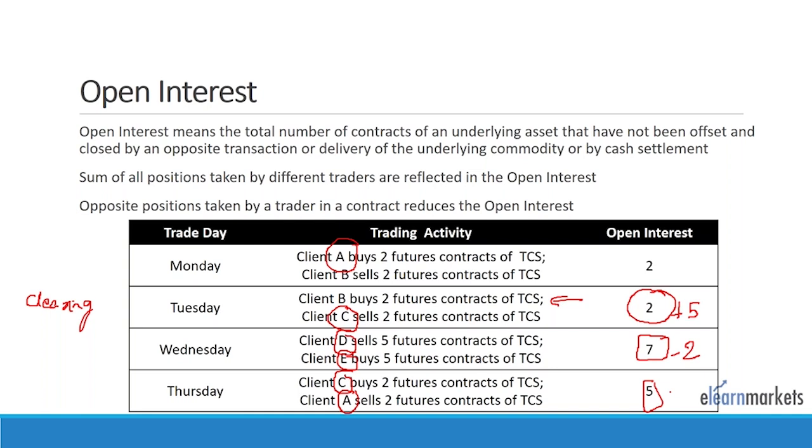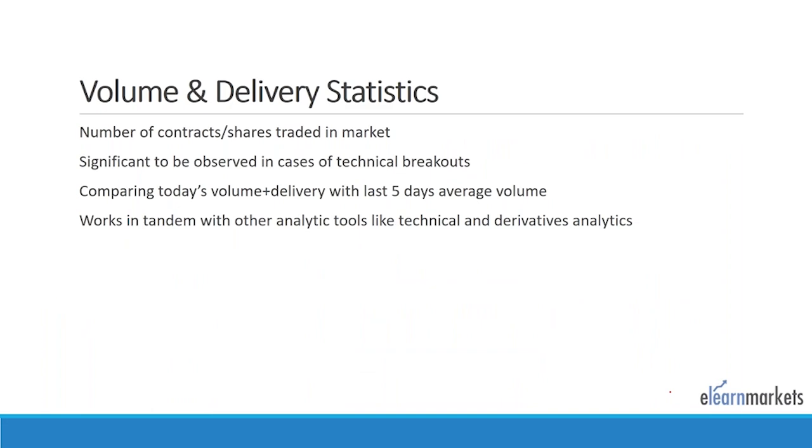But you have to understand, how do we predict whether the position which is open in the market belongs to a buyer or belongs to a seller? Because logically, for every position which is open in the market, there is a buyer and there is a seller. Now, how do I predict whether the buyer is a resourceful person or the seller is a resourceful person? That is the key analysis one has to do, and that is what we are going to discuss in a couple of slides from here.